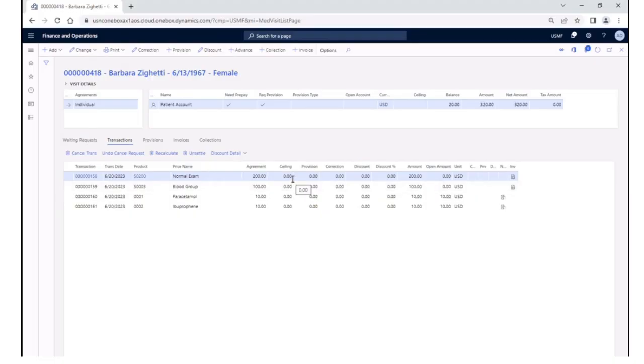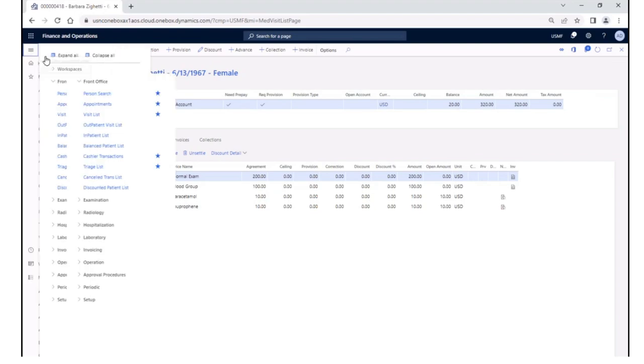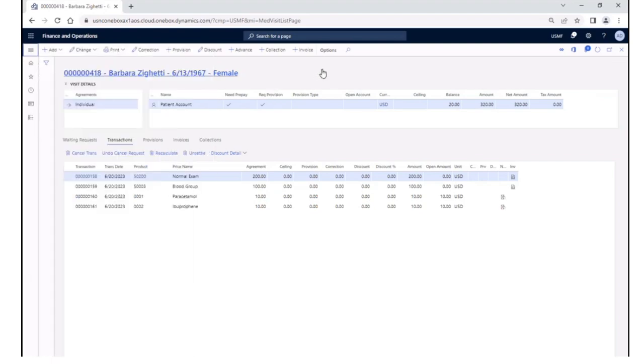I show those because what I want to say is that when we generate an invoice on the patient file, we post that invoice to the ERP's ledger system already, and we post that monetary collection to the ERP's treasury system already.